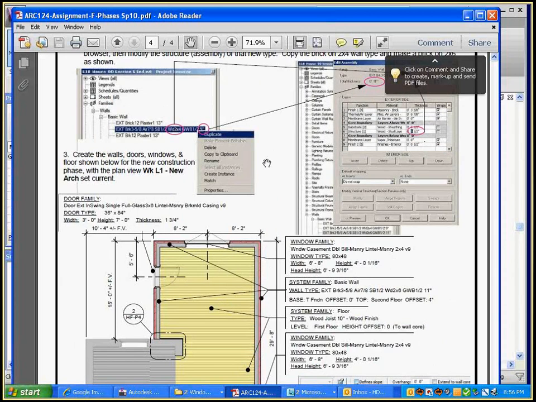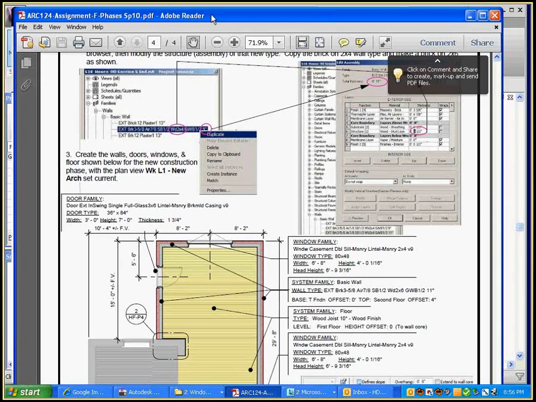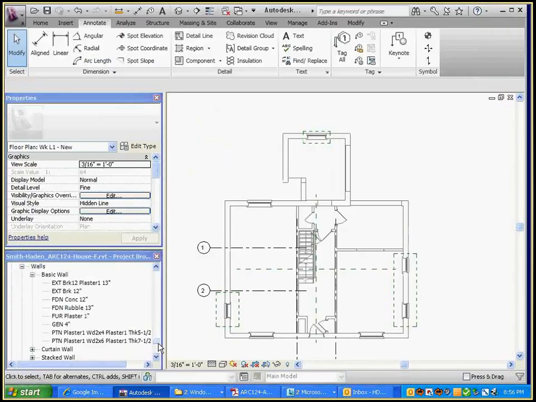Now in the handout I said, take this one that was supposed to be there, exterior brick 3 5/8 air, wood 2x4, and change the stud. Well, this is one time I actually made it a little harder than what the handout said, because I want you to just start from using the plaster and brick wall and duplicate that one. So I didn't even give you the other stud thickness.